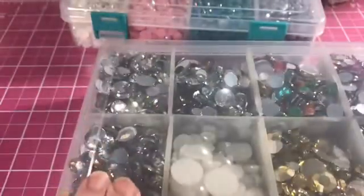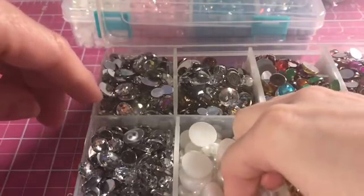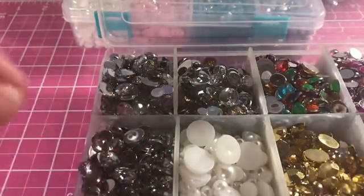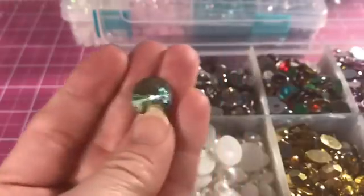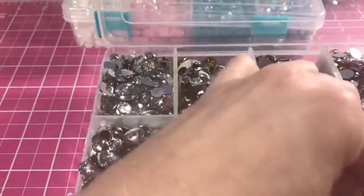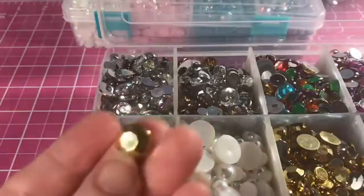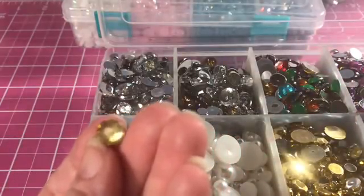You can just see the light catch. They're so pretty. But there's different colored gems. There's so many different ones in here. Even, and I just discovered this the other day, because I only see a few of these really special ones in here. But there are like this, it's kind of like a pointed gem. And granted, some of them have a little bit of scratch marks on them, but for what you're getting and the price that you're paying for them, it's just here and there. So this one's kind of like a solid gold, but then they also have one that looks kind of more like a gem.